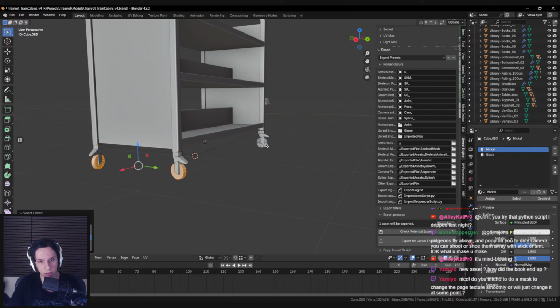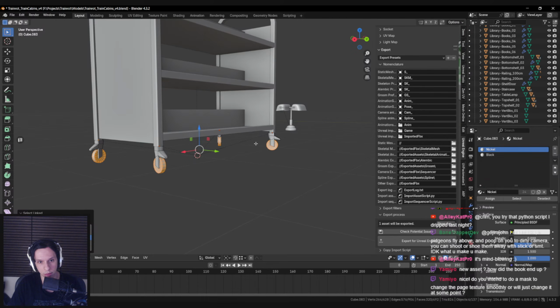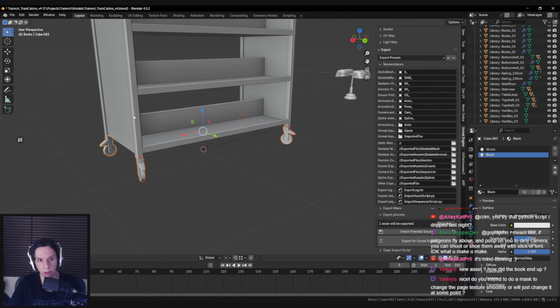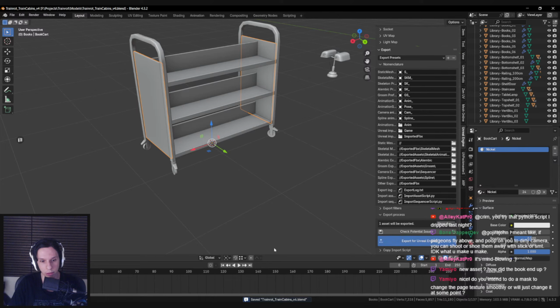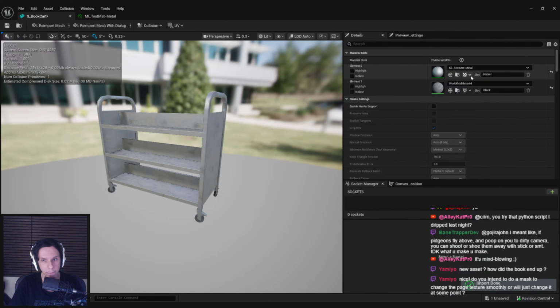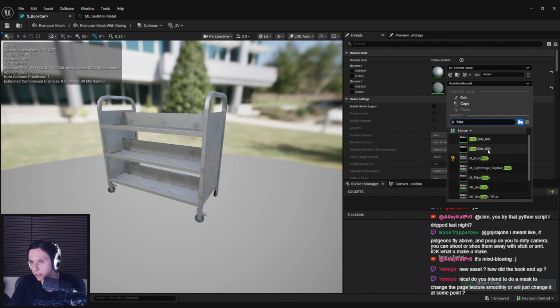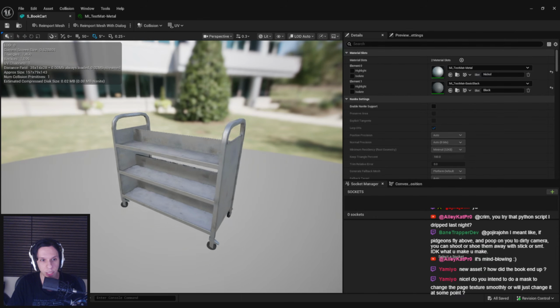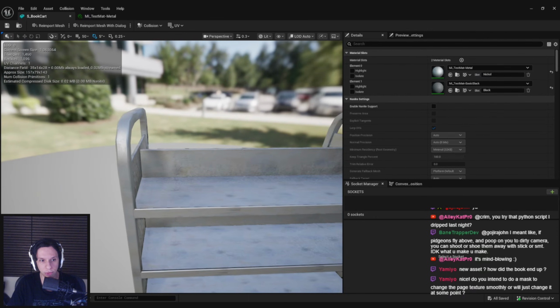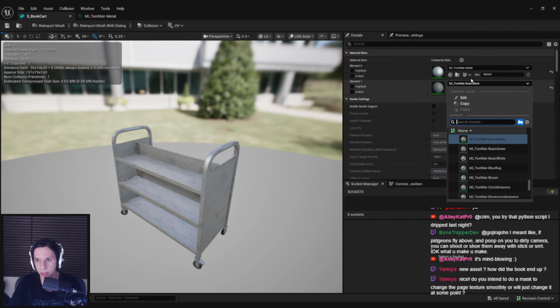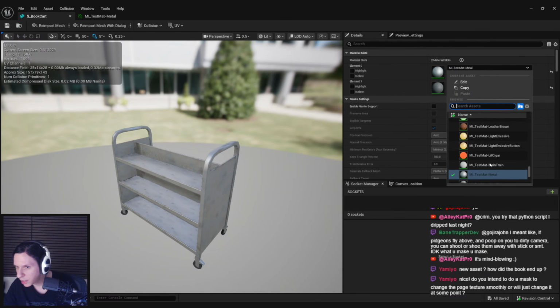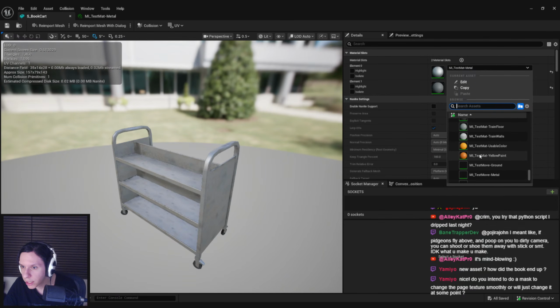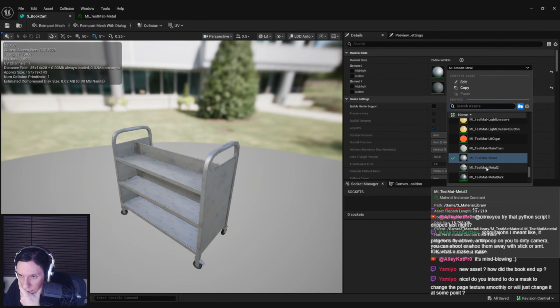Okay, so let's select all of these. Assign that to the correct thing. So the black can be basic black. We could definitely do some kind of fun color for this. Like maybe the electrical color, which is kind of a brownish tint, which I think could work really well here.